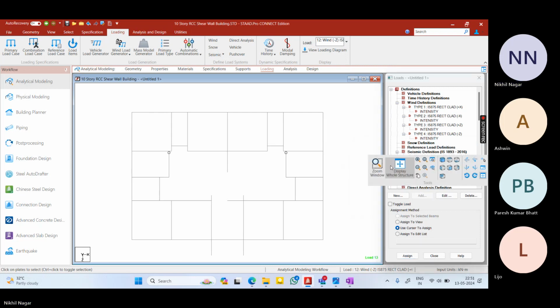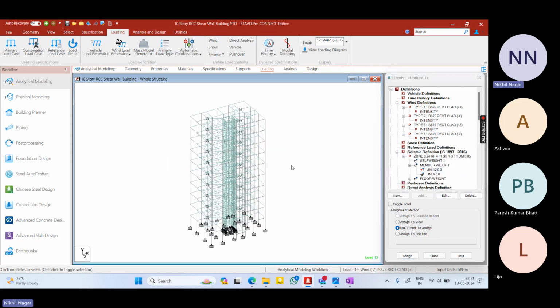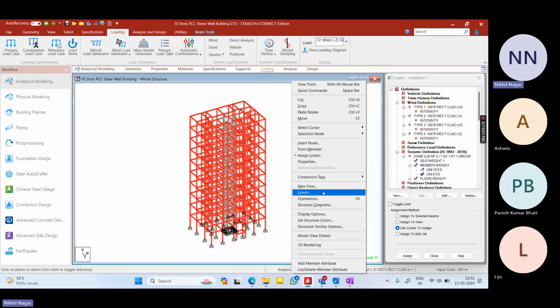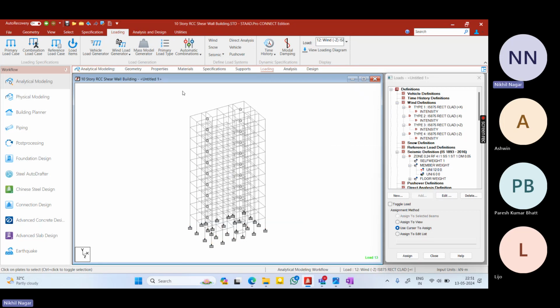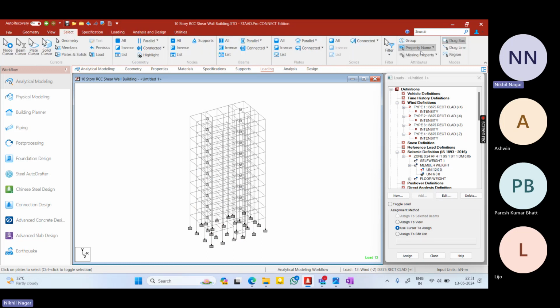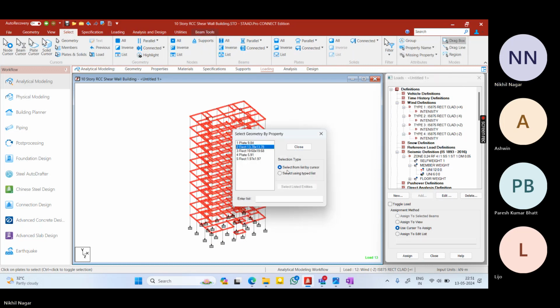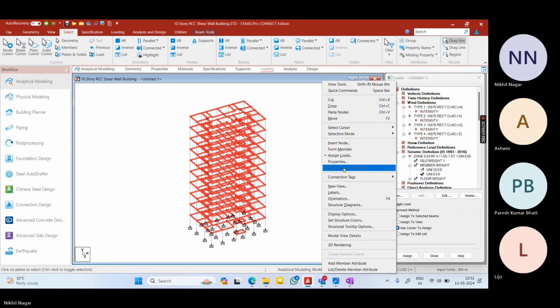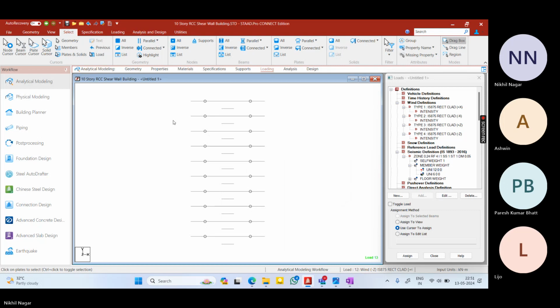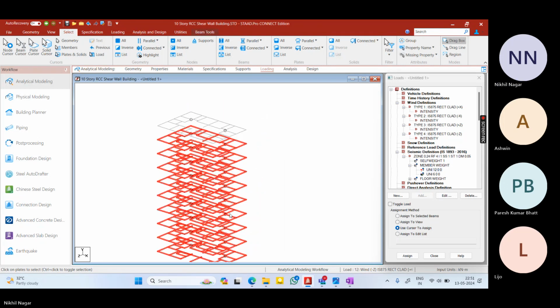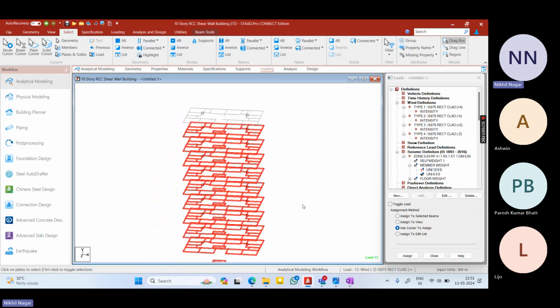Now go to display wall structure again. Control A, right click, new view. Select the beams only. Go to the bottommost story and select all these beams to assign this value.